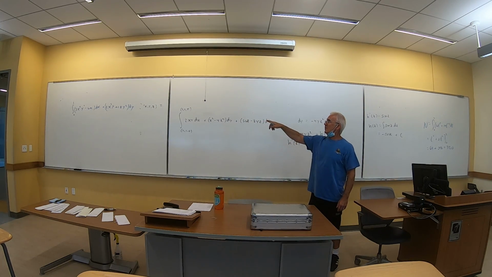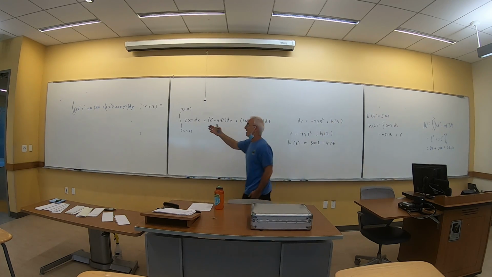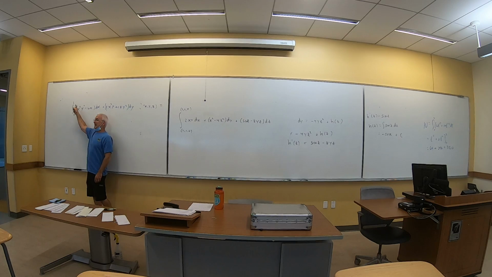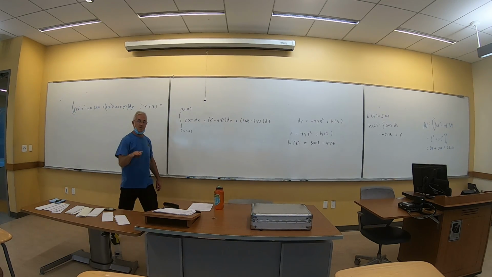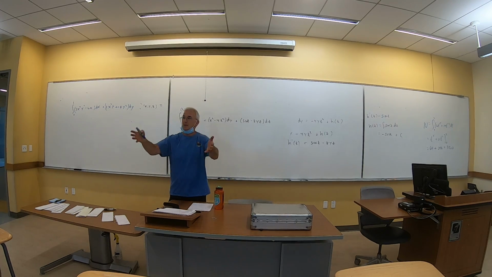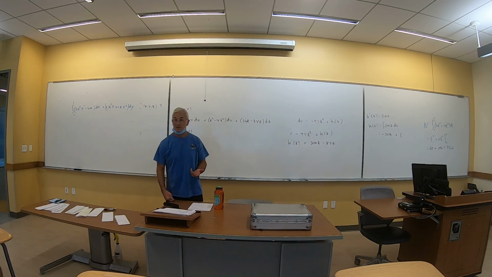I would like to know if that's a conservative vector, and if it is, can you tell me the potential function? And then my final answer, if it is, would be f of this point minus f of this point. That's all you do at the end of the problem. So those points are irrelevant. It's just I plug them in at the very end. I need to know, is it conservative? And if it is, what's my potential function?